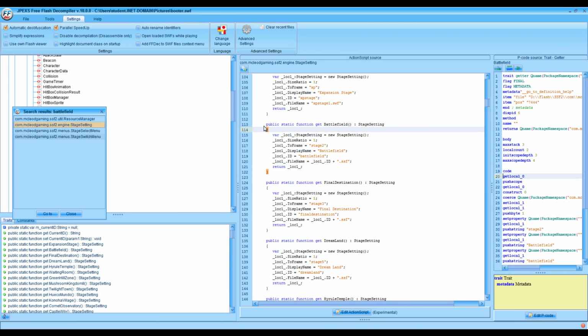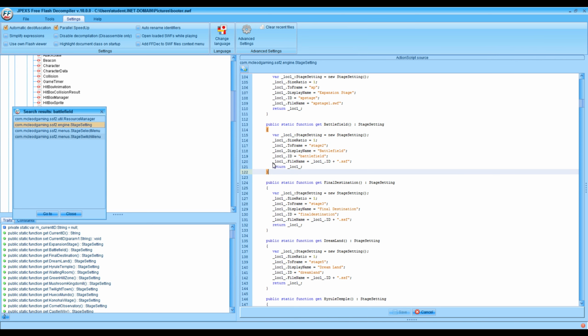Okay, so as you can see, this is how it should be formatted. And if we go to edit, ActionScript, I'm going to copy that. And that's where you want to put the stage 100. You want to call this Hyrule Castle, or whatever you're calling your stage. My apologies. So that's the display name right there that I just put in.